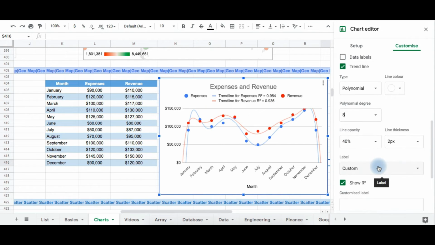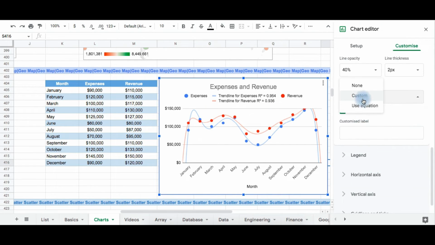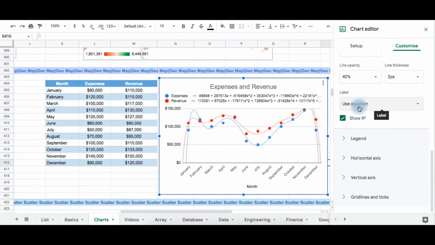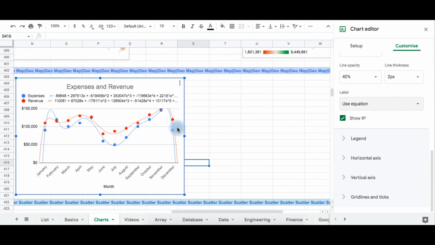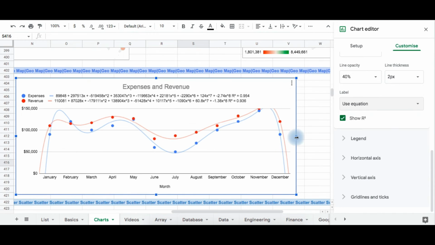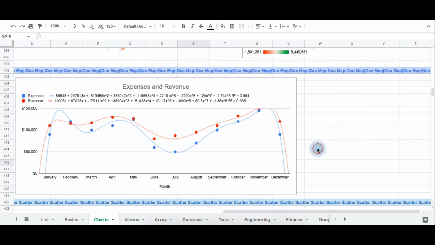And this is more useful if you have an equation. So let's say you want to have thousands of points and you want to know the value of something which is not on here. You can look at the equations and you can expand this. So this is a long equation, but if you want, you can write this down on a computer or Excel and then plug in the value for X, and then it will give you the value. So this is one way to use scatter.